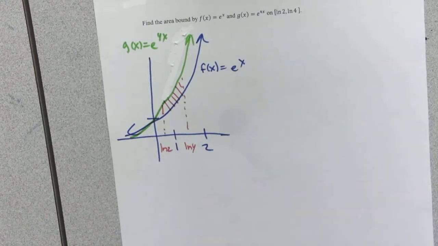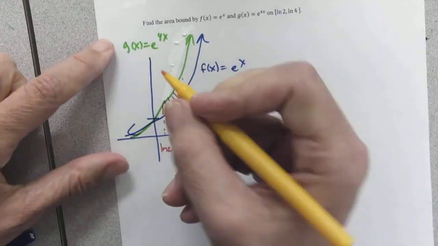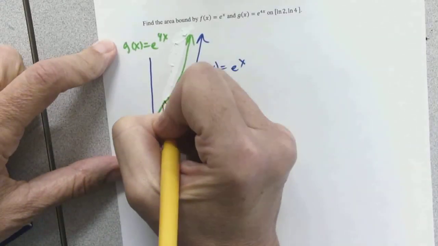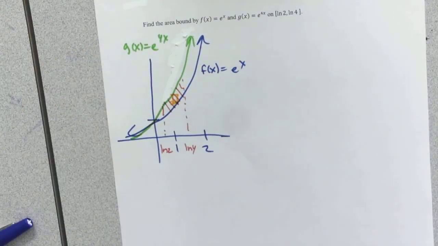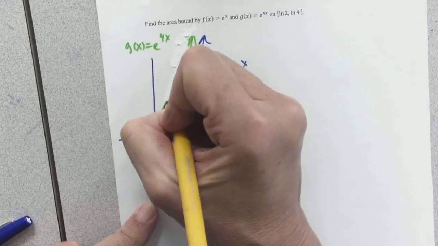So now that we have the region, and you'll see a lot of people do this, they will draw a little rectangle in there to represent the idea that it is Riemann sums, and it really is Riemann sums. The limits of Riemann sums give us the definite integral. And that just helps some people. I know yellow was not the best color to pick there.